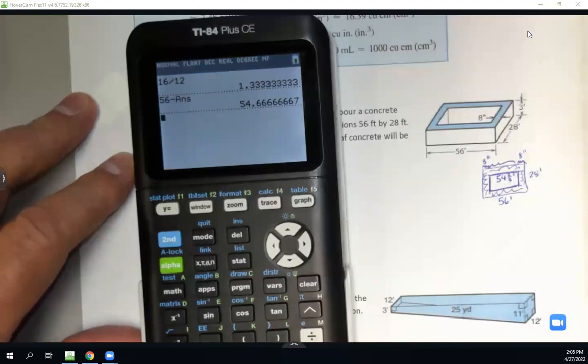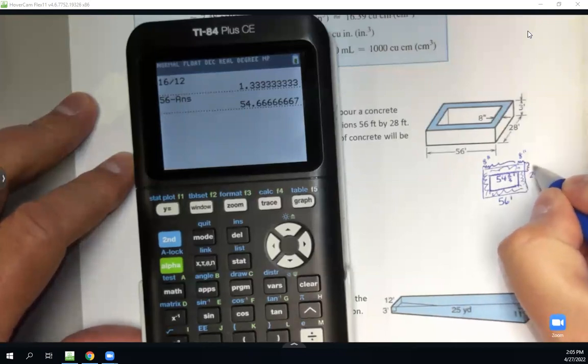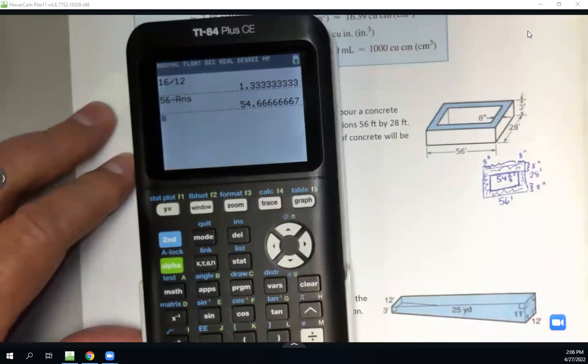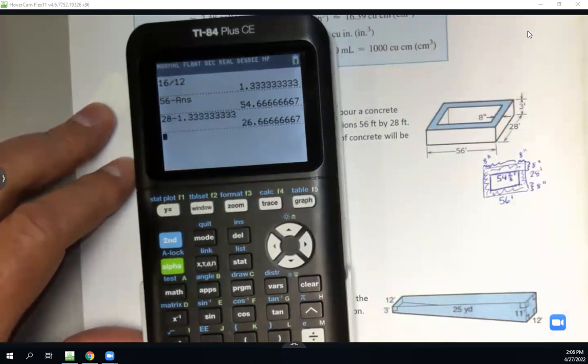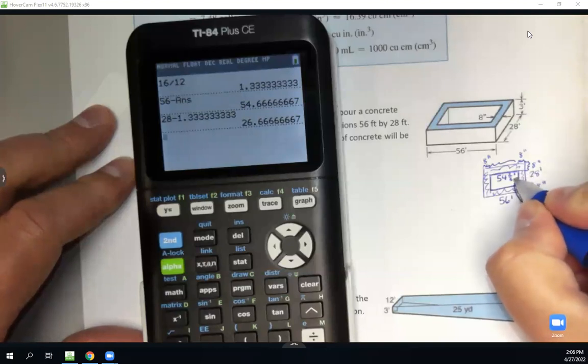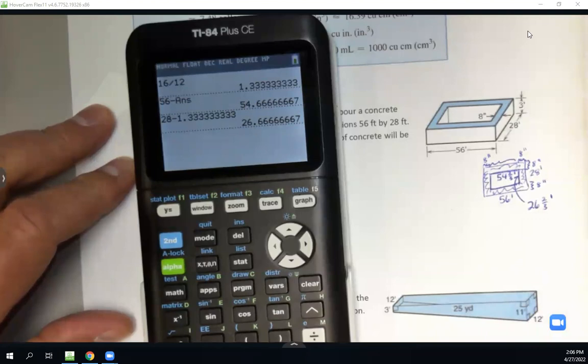Okay, make sense? And then the same idea over here on the side. Here I'm going to take off 8 inches, and here I'm going to take off 8 inches, which again is 1 1/3 feet. Okay, you follow me? That's 16 inches, which is 1 1/3 foot. So if I take 28 minus the 1.3 repeating, that's going to be 26 2/3. Well, my picture here is not very good, but that side right there is 26 2/3 feet. Okay, does that make sense?